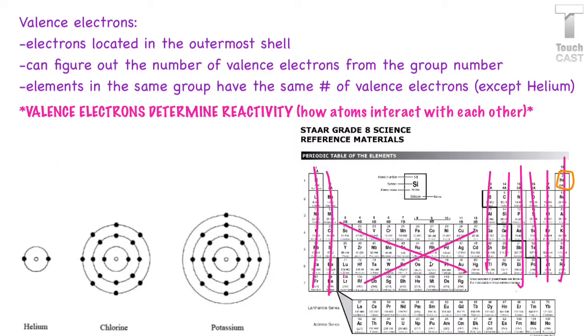Here are some other examples. Helium probably won't react with anything because its shell is completely full. Chlorine is missing all but 1, so it's going to be really reactive since it only needs one more electron to become a full shell. Potassium is also really reactive because it only has to give away 1 electron before it has completely full shells. This concept may seem kind of difficult, but don't worry, you'll get to practice it in class.